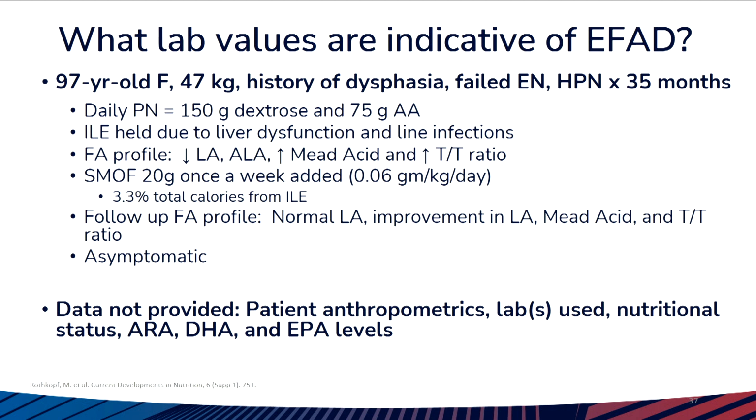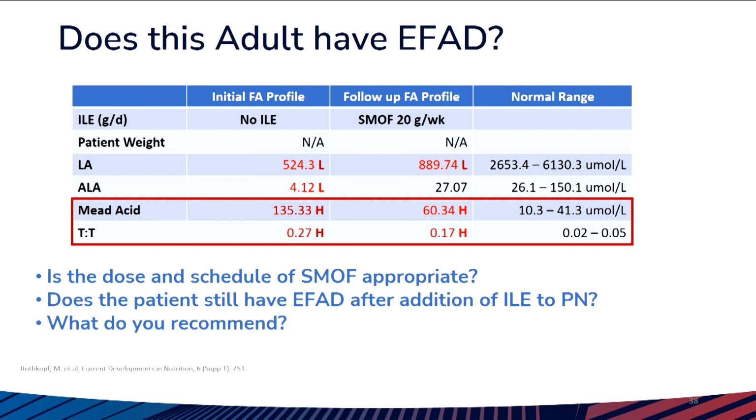One thing that didn't get reported in this case study that is important: they didn't report ARA, DHA, or EPA levels. I think those are important to look at too, to see your downstream products from your omega-3, what are those looking like? So when we look at these labs, when they were on no ILE, obviously, totally EFAD. You can see everything we talked about is either low or high the way it should be if we're truly going to diagnose EFAD.